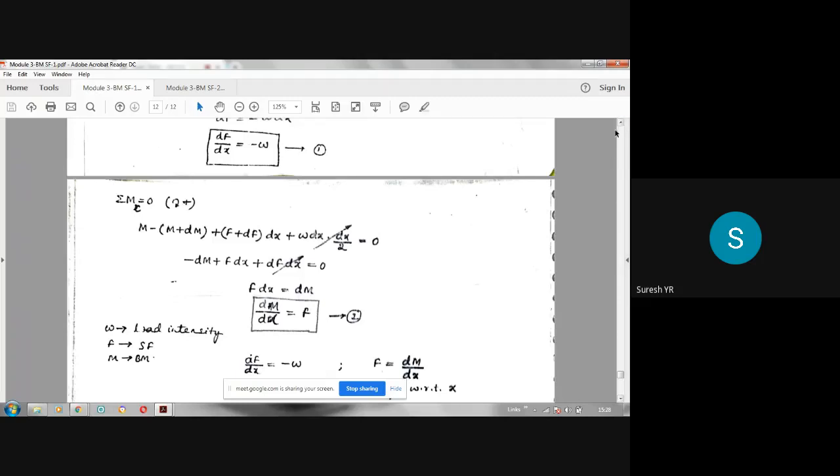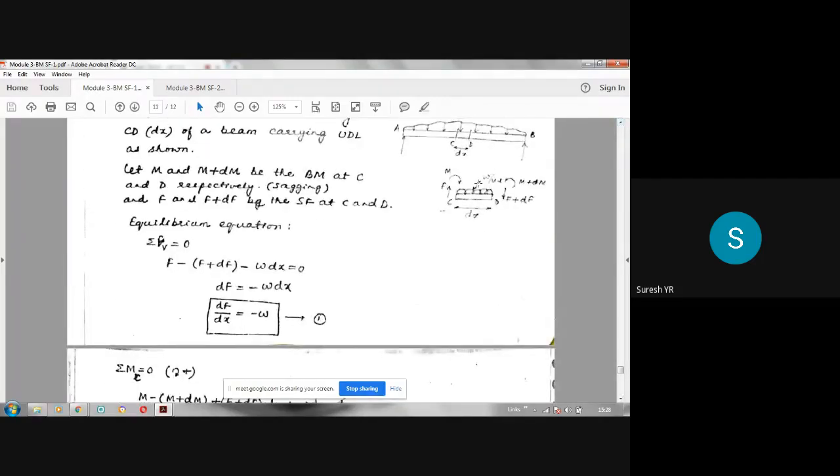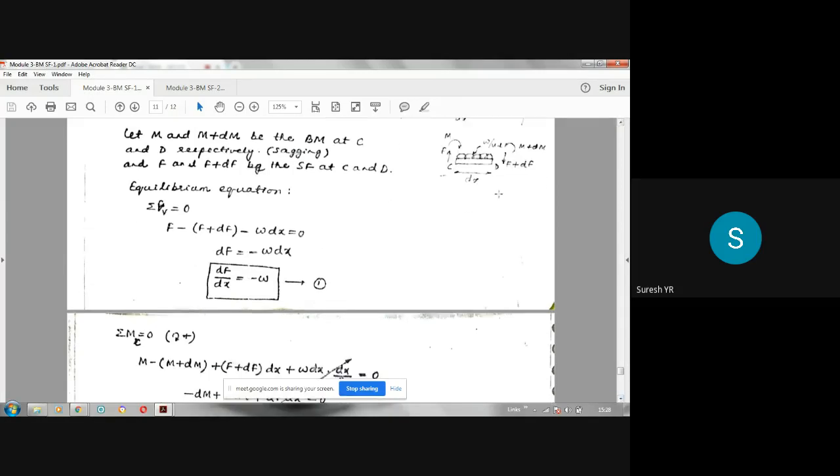So please note that when you are using the moment equation, you have to take the force multiplied by distance. When you are writing the force equation, only forces we have to take. We should not consider the moment value. So that's why we are not taking M there. We are taking only F and W there. Please note that. When you are applying the moment equation, then you have to consider the moment as well as the moment of the force. This F is not giving any moment about C because this F is acting at C. So it has no perpendicular distance. The line of action passes through C. Therefore, F does not have any moment. That means F into 0. That is why I have not written that.